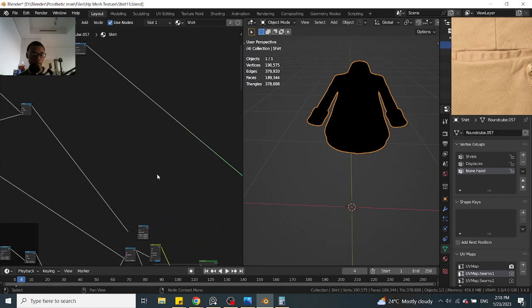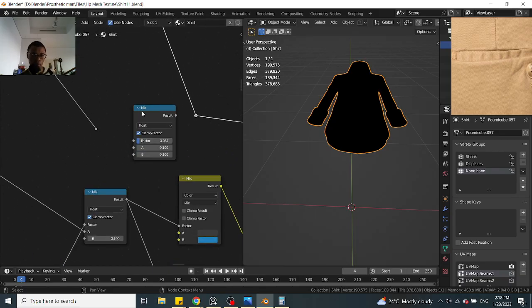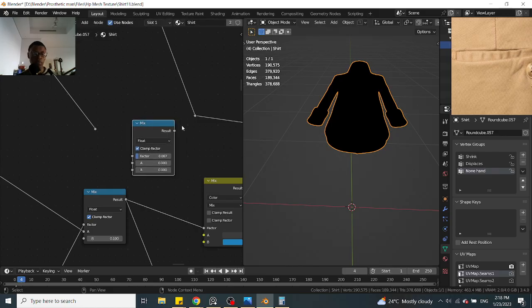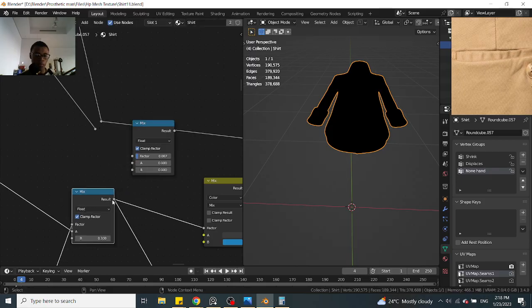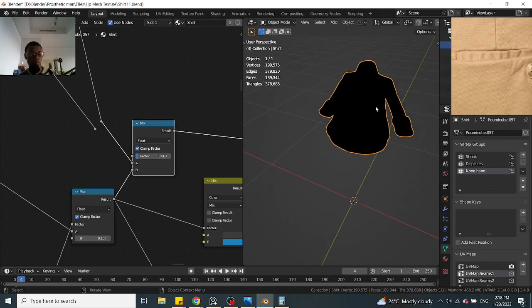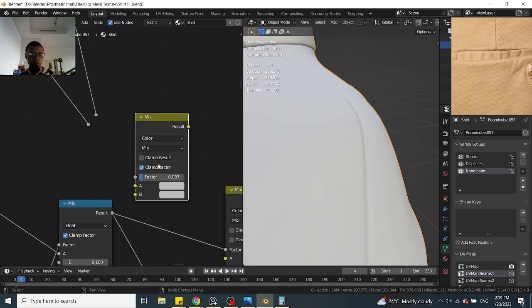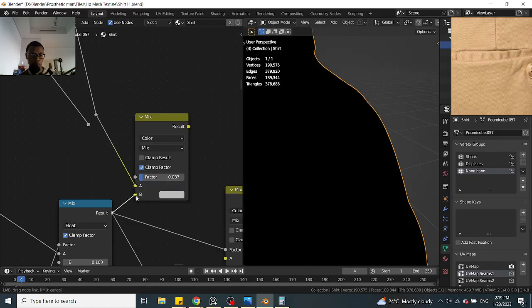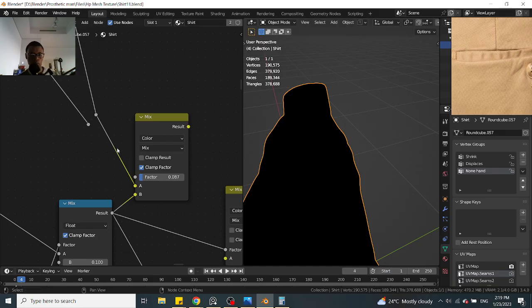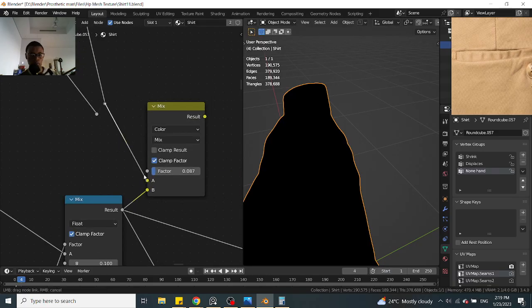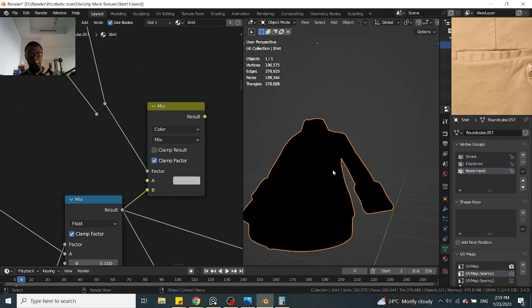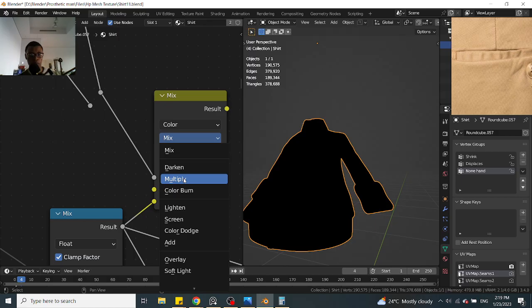And by taking this, combining it with this, mm, maybe multiplying.